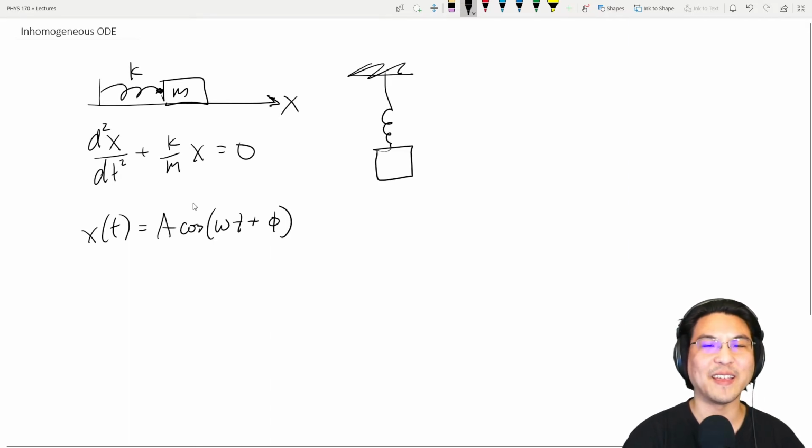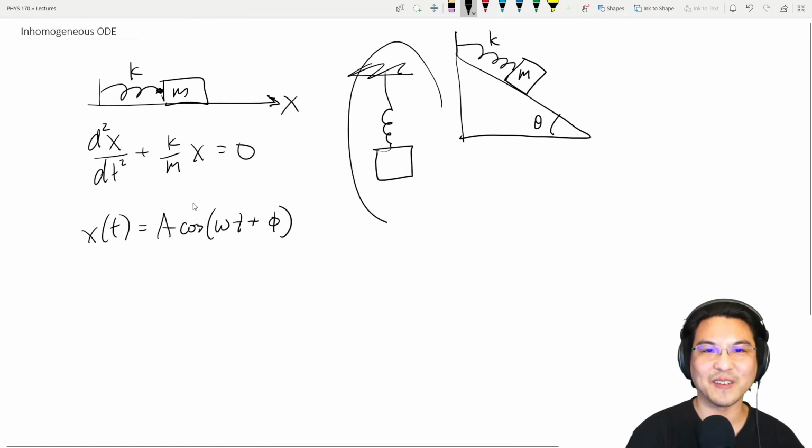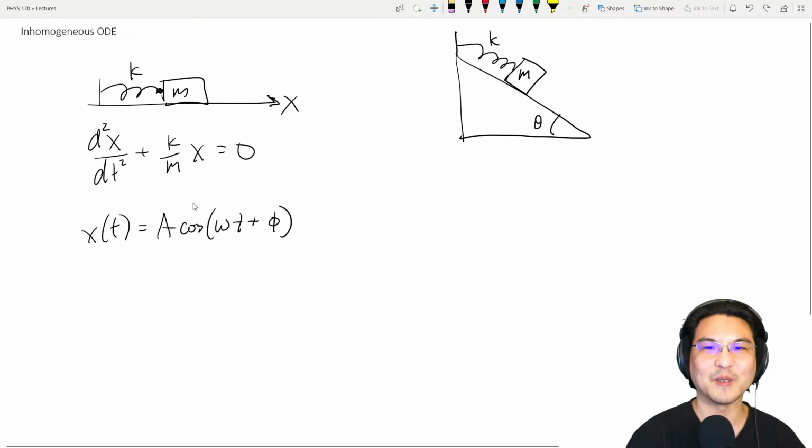Like if the mass were hanging, or maybe more generically, like it's a ramp, and then there's a spring, then the mass is over here, and this is at some angle. So let's say the angle is 90 degrees, then it's kind of like this. So maybe this is a more generic picture. Let's say this is smooth. Okay, so what's that free body diagram?